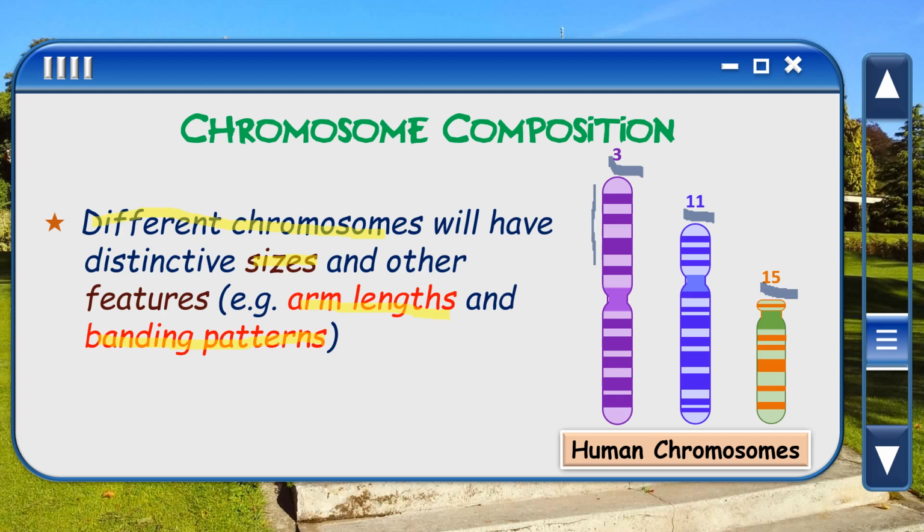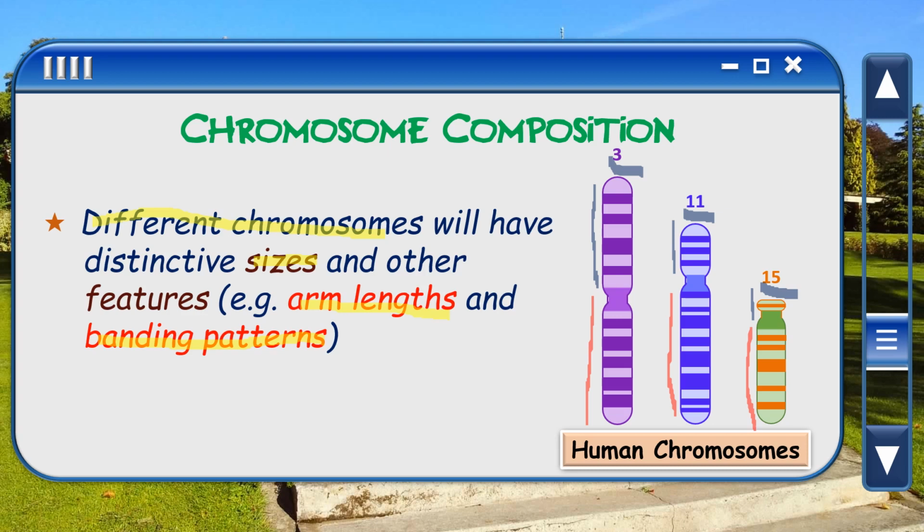This first arm from here to here, that is the P arm. This one from here to here, that is also the P arm. And this one from here to here is also a P arm. Now from here downwards, that is a Q arm. This one is a Q arm, and this one is a Q arm. So they also have arms of different length. As you are seeing, all of them have different length.